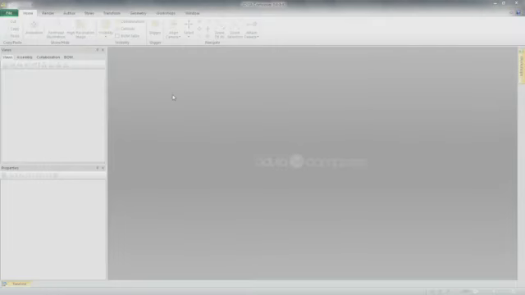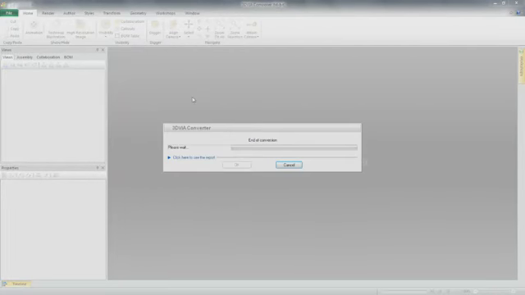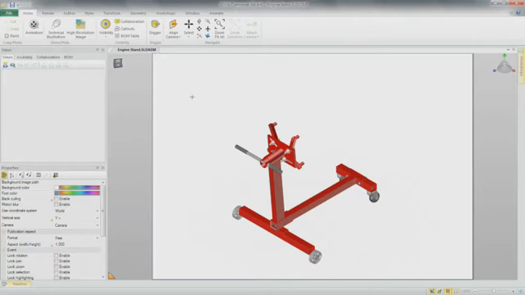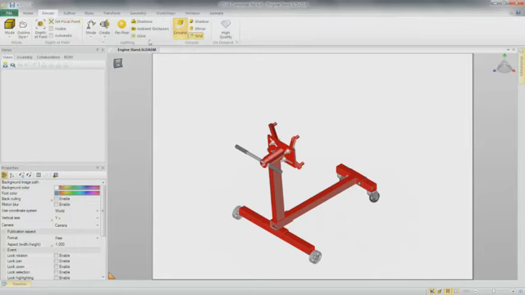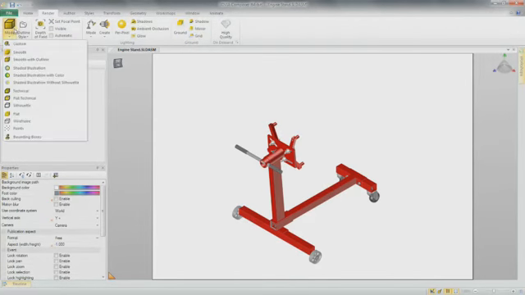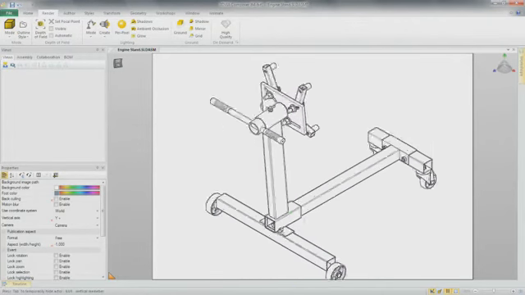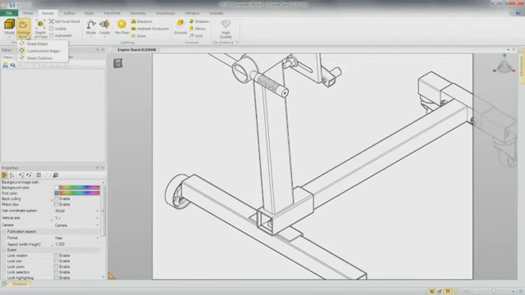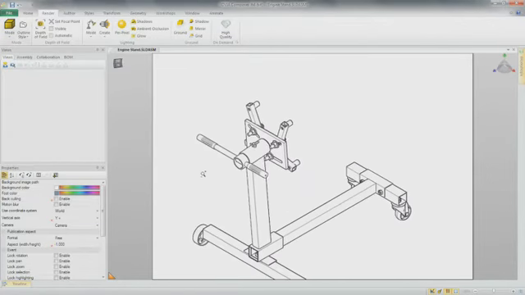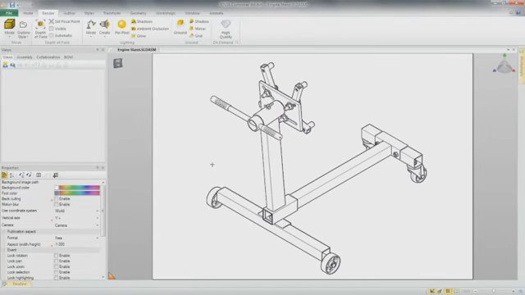Let's take a look at how SOLIDWORKS Composer allows us to create assembly instructions directly from our 3D engineering data. Once the model is open inside of SOLIDWORKS Composer, we just need to set a few graphical settings for how we want our images to look in our documentation. These include things such as color, outline, and how silhouette edges appear. Once this has been set, we save this as an image. This image will be used in our documentation later on.